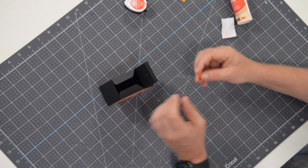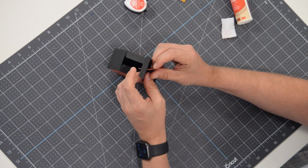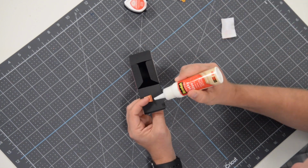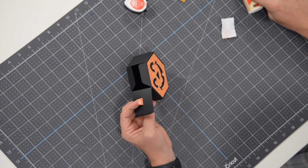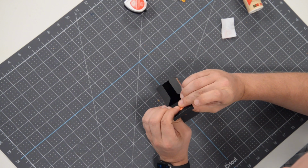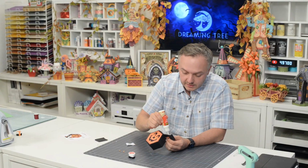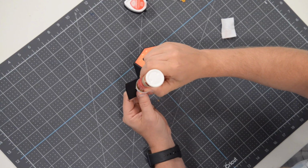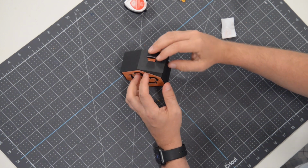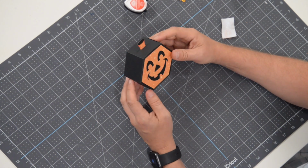And what we're going to do is we're going to take and slide it through this little slit and spread these tabs out like so. Then we're going to glue them to the underside of the box. So throw a little bit of glue on that little section there and press it down up against the inside and hold. Shouldn't take more than a few seconds. And then we'll go over to the other side. Just a little bit of glue, and then fold that over like so. And there's our cute stem. The box is now complete, ready to fill with your treats.